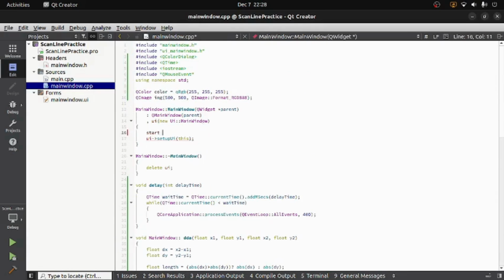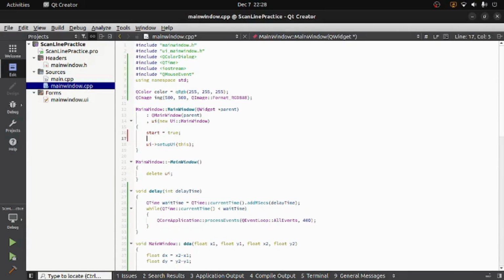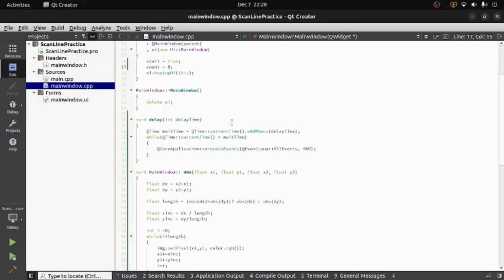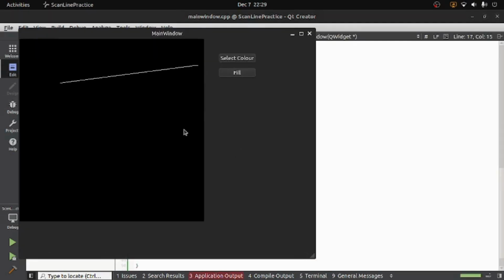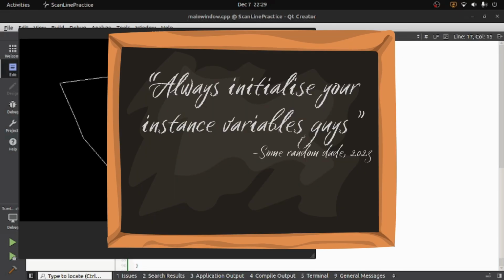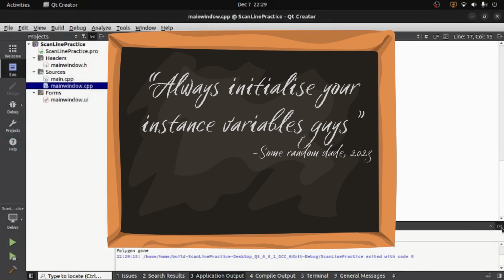So you have to do start equals true and count equals 0. Now see, it's working. This is why it wasn't working. So always initialize your instance variables, guys. Hate to be that teacher, but you should initialize your instance variables.